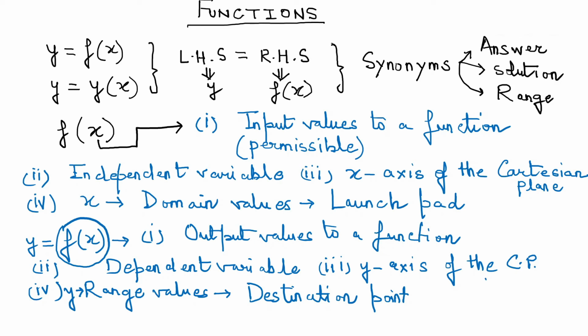So if I were to understand it with the help of a very small diagram that I am making here, if I say that this is the xy plane, where this is my y-axis and this is my x-axis, then x-axis values will be the domain values, and the y-axis values will be the range values. So once we know what the domain and range are, I hope it has been fairly understood.